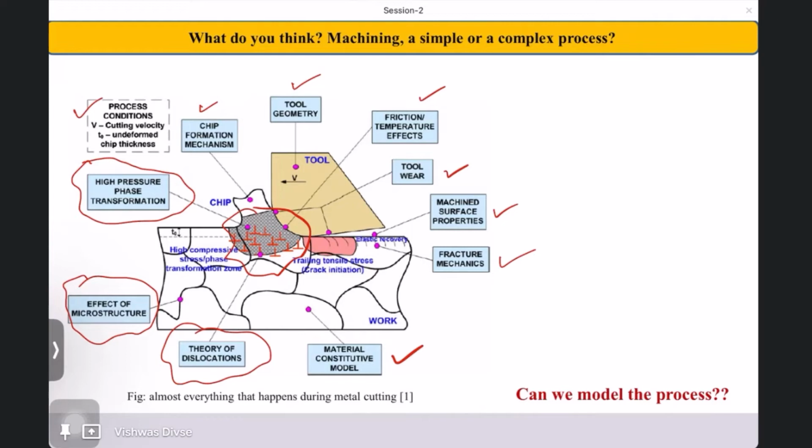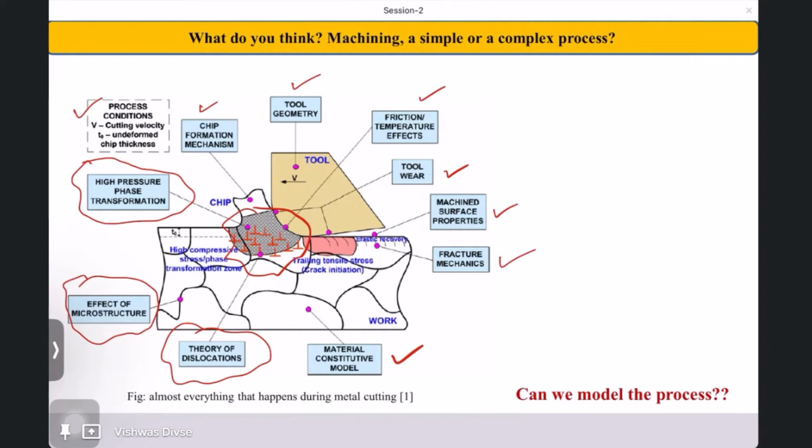So modeling these things completely is itself a very, very challenging and very long problem. It is not like it is solved in a day or a year. People have started this from the 1920s, 1930s, and still they are researching on it. A lot of new things are coming, a lot of new materials, new tools, coated tools, superalloys. The same constitutive equation, same theory may not be applicable everywhere. So it is still going on.